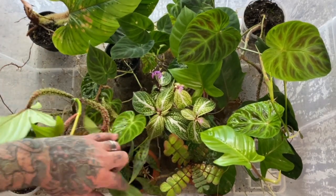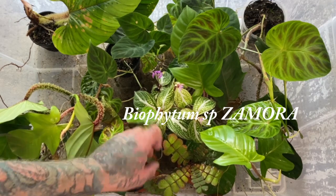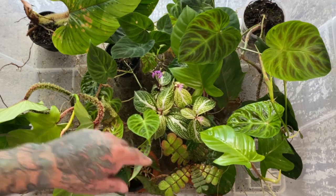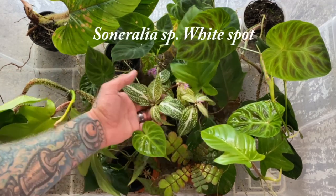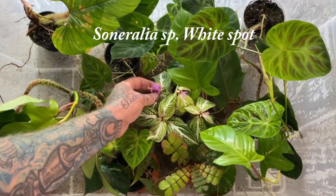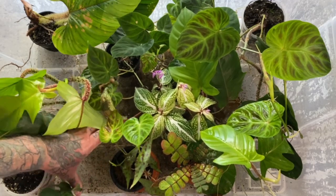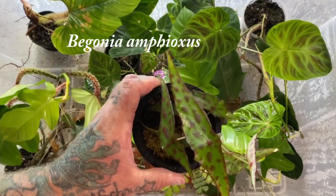Then we also have, I can't remember if it's another type of biophytum. This one gets decidedly larger and has much heavier leaves. But this one does not self-seed. This one would require pollination. And then we've got this little white one. I can't remember the name of that one. It's a pretty common one, but it's got these beautiful little purple flowers. And then I have this incredible begonia down here. Just check out the leaves on that thing. That is incredible.